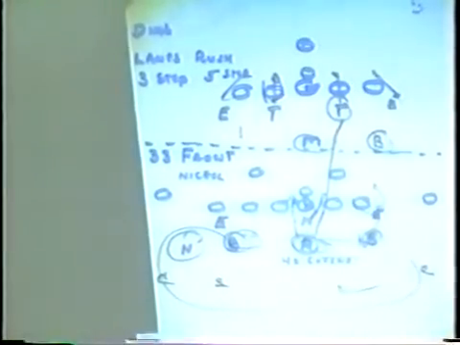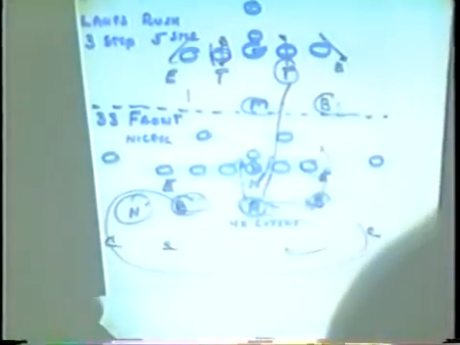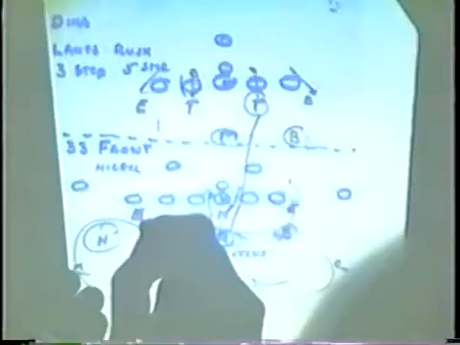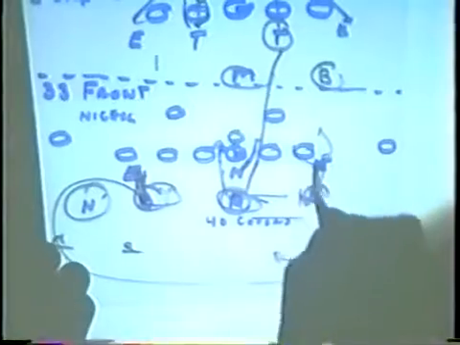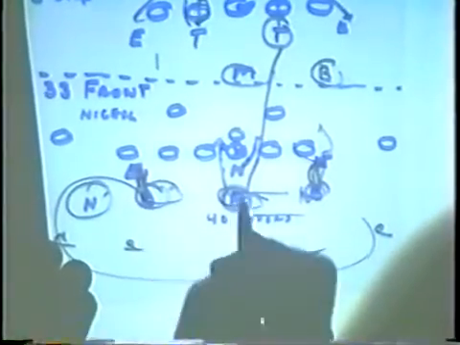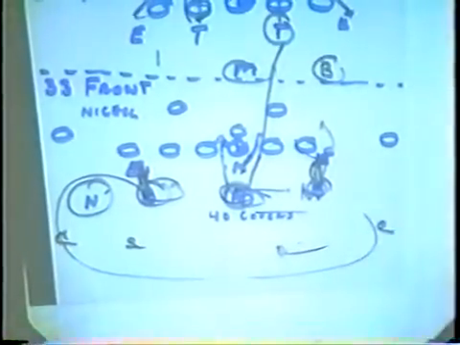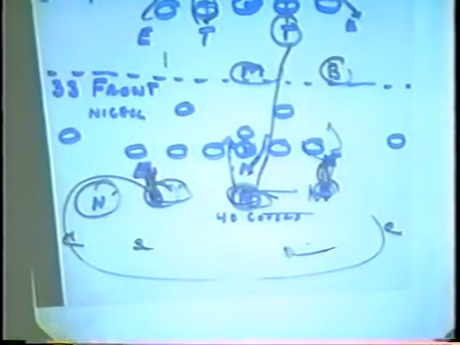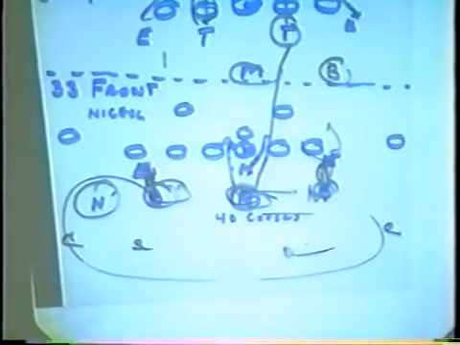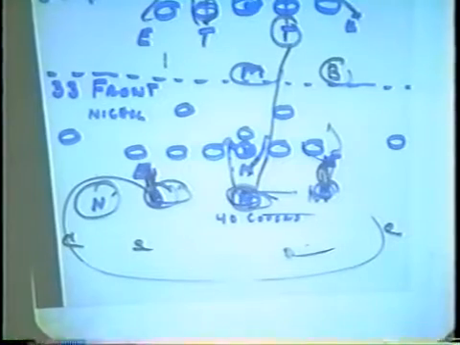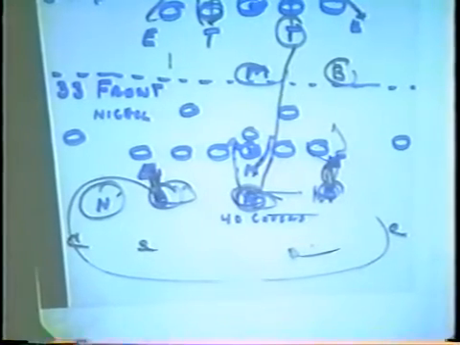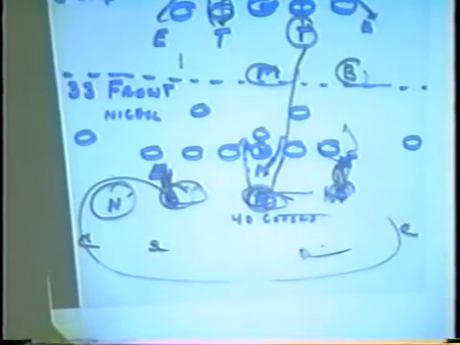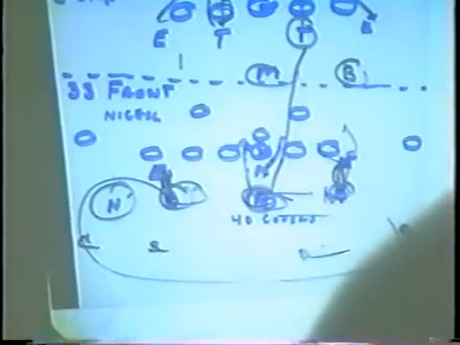The key to the 33 defense in terms of alignments is that they always have to be able to count these guys in the box. So they've got to be on a stagger on the inside leg of that defensive end always, so they have 1, 2, 3, 4, 5, 6 guys in the box. You can't change that any. If you want them to be effective in terms of the running game that you would look at against the 33 defense. Now, gap control wise, you can end up in decent shape.